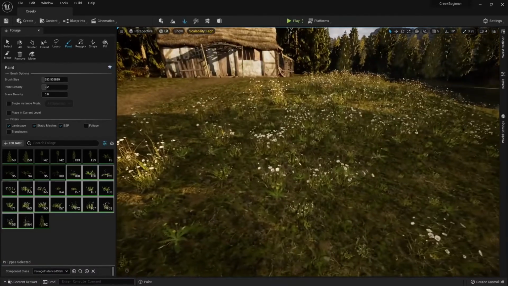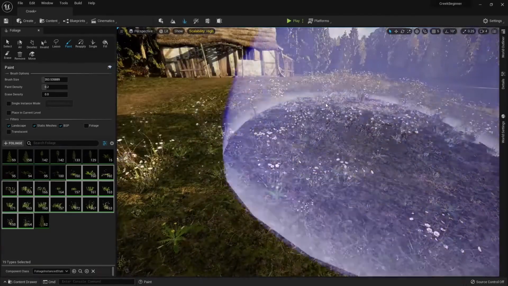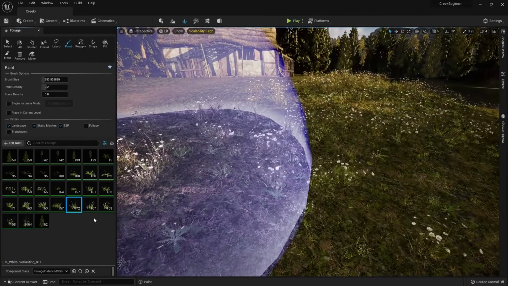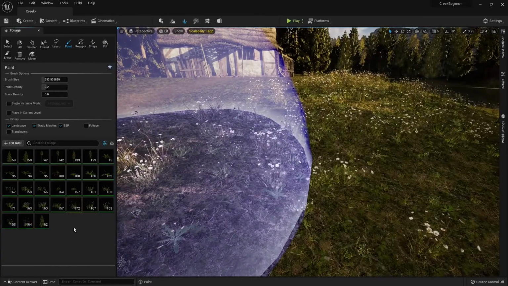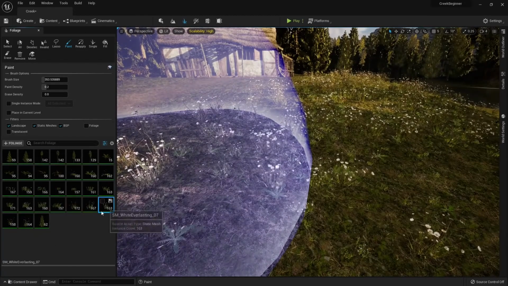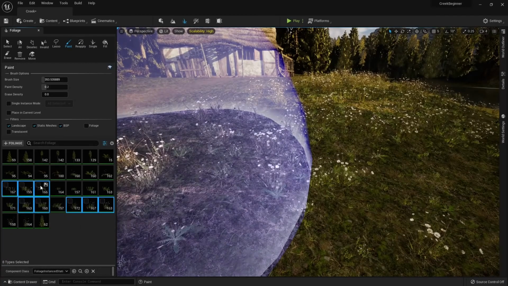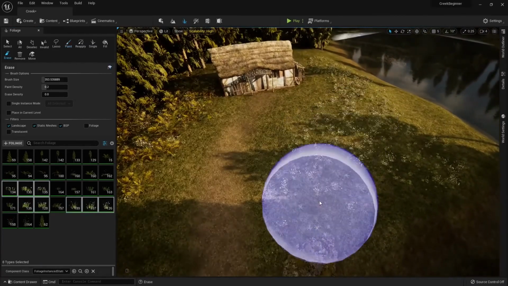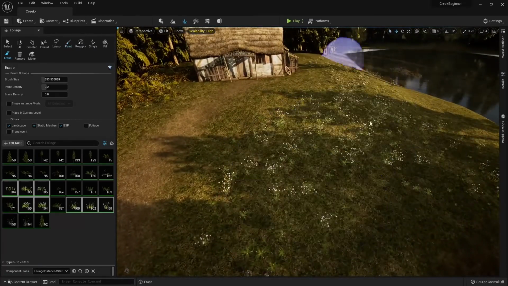Now I notice this is way too white right here, so I can just individually delete only the white foliage by coming in here. Let's deselect everything by pressing Ctrl and A. In the top left hand corner, I'm just going to click on the activate button to deselect everything. And then I'm only going to select the white flower ones. So this one, this one, this one, leave these two and these two. Have them be selected. And now I'm going to hold down Shift, and that should just start deleting some of them. So just a little bit of them should be deleted.